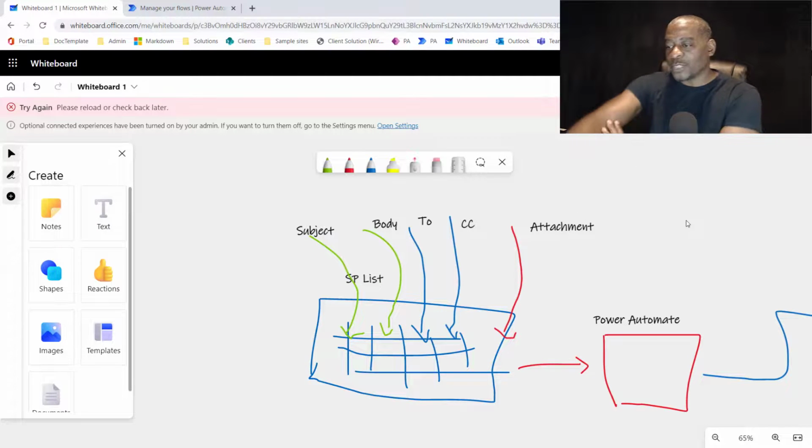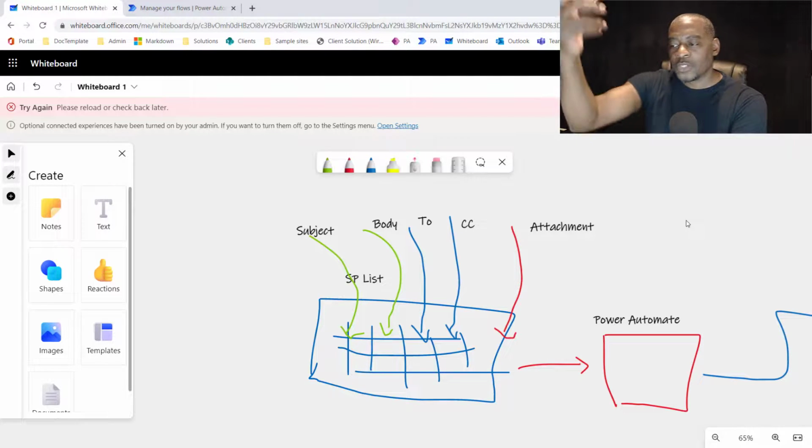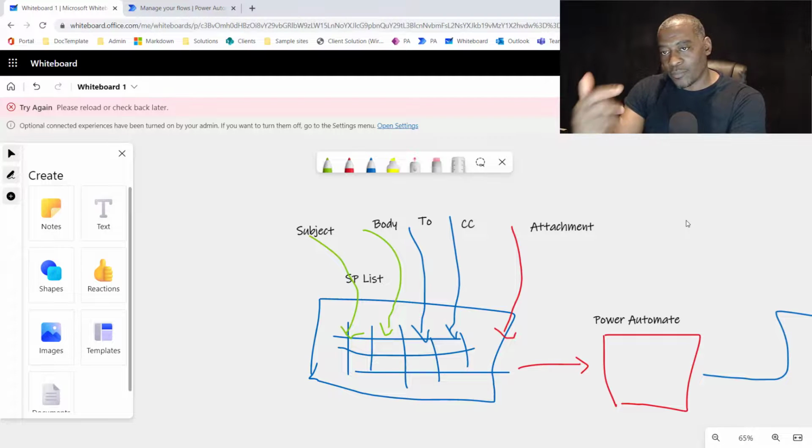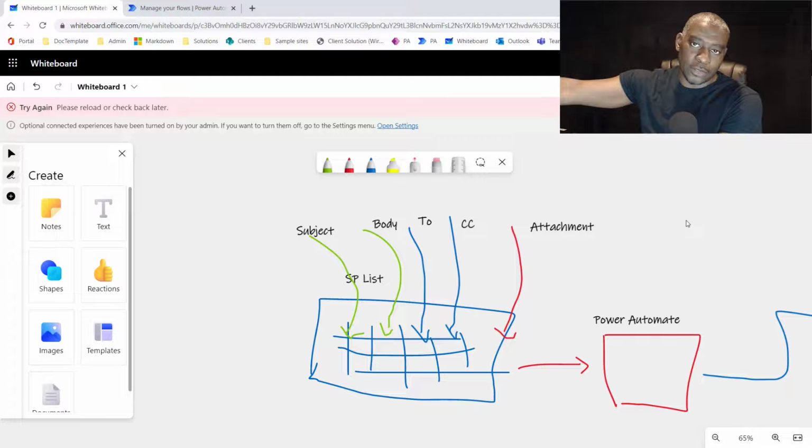So you pass me these parameters that are needed to send this email, and based off of these, I can now have another category, like maybe what's the severity or the priority you want me to set to it. Is it low, medium, or high? And I can set that as a category. And in my Power Automate, I will be smart enough to, based on the priority category selected, flag it as such when we send those out, right?